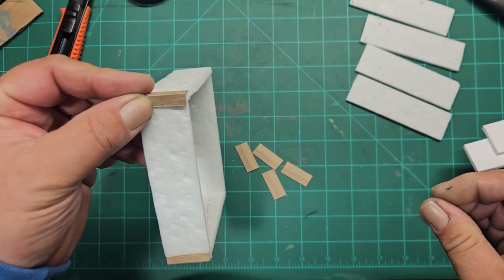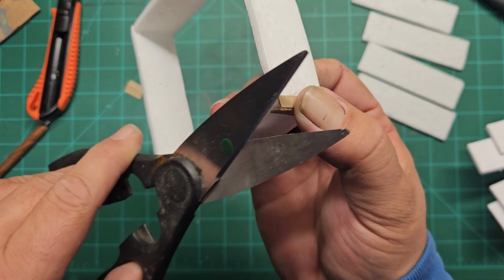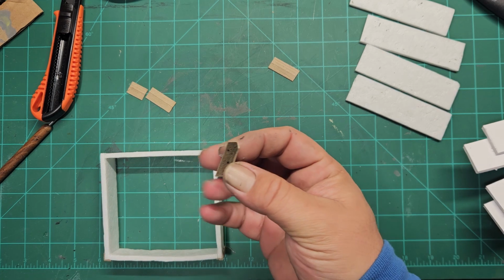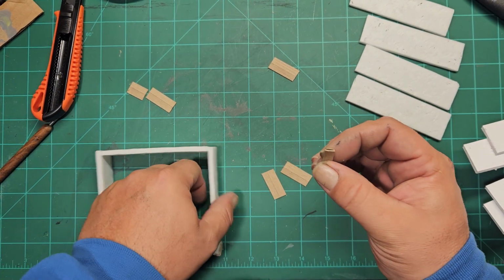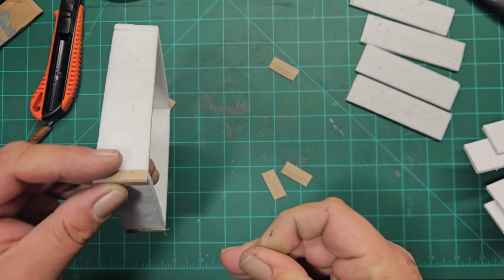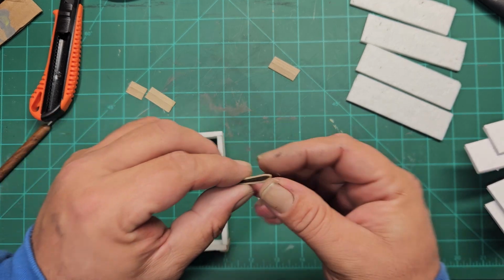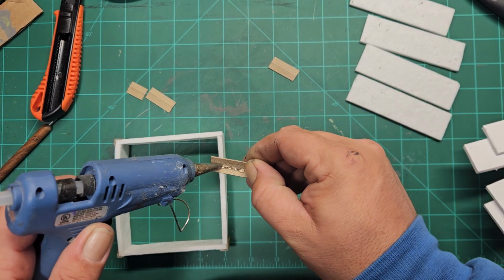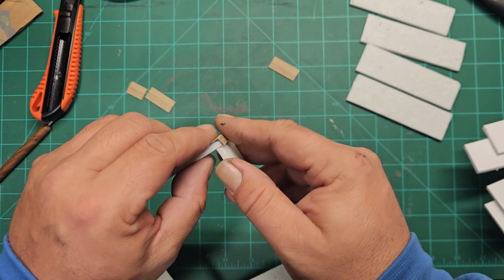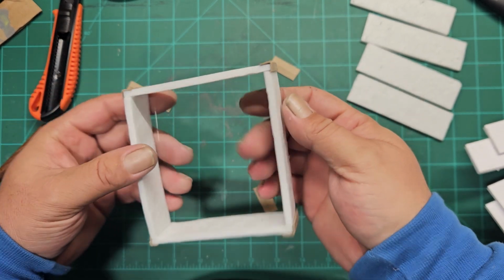I'm going to hold that there. Let that cool. That one was pretty close, but it's not perfect, so we're just going to trim that off. Okay. And then we'll have one more to do. And you can see what we're doing here now. It's pretty noticeable what's going on. We are just generically framing this structure to cover up where we glued together. That hides that pretty well. Okay.